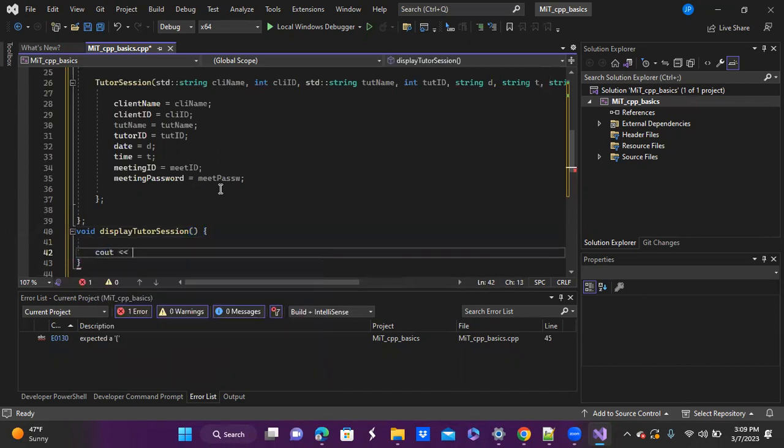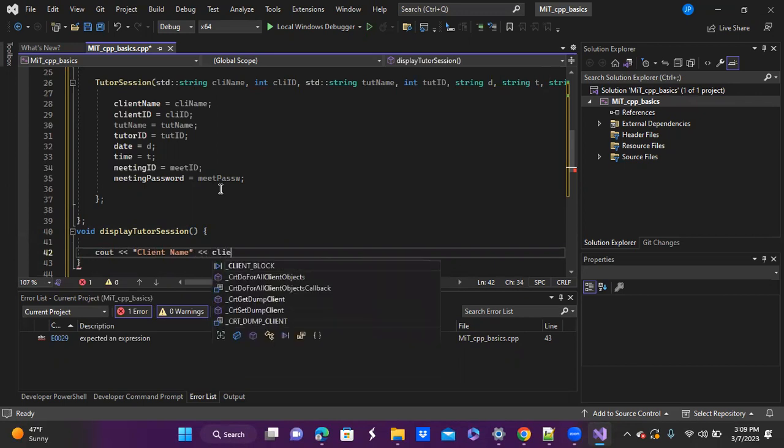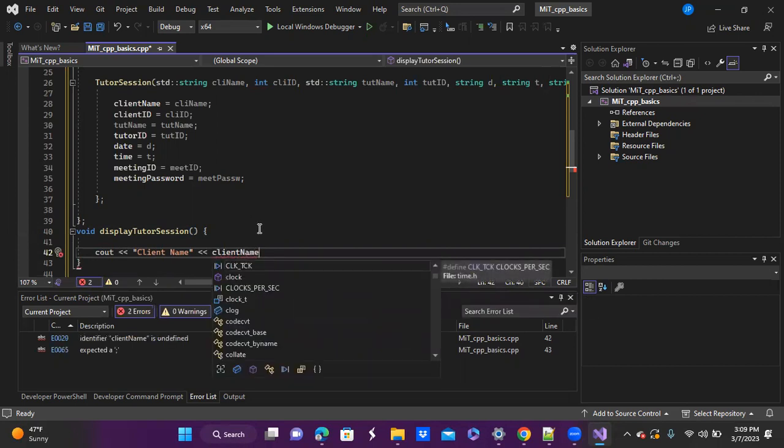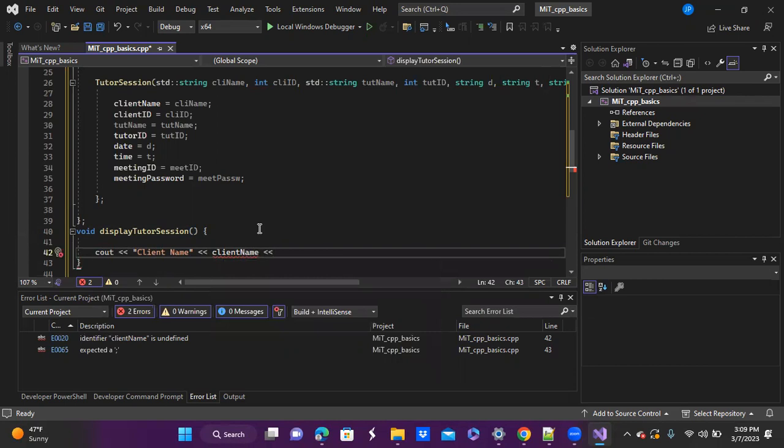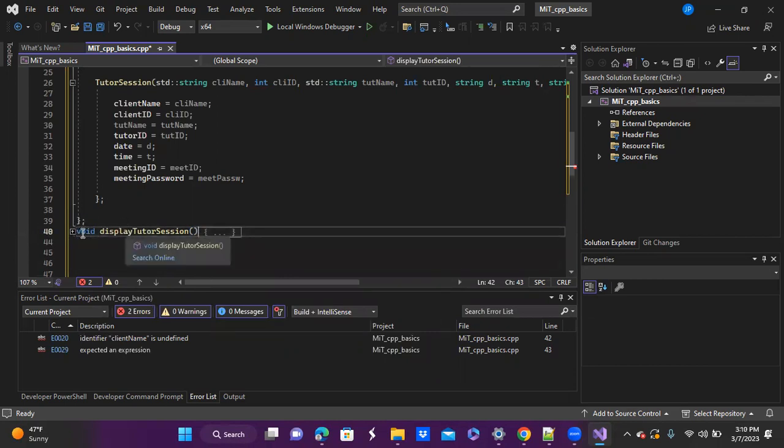Cout client name, and then client name. Again, I'm out of scope.